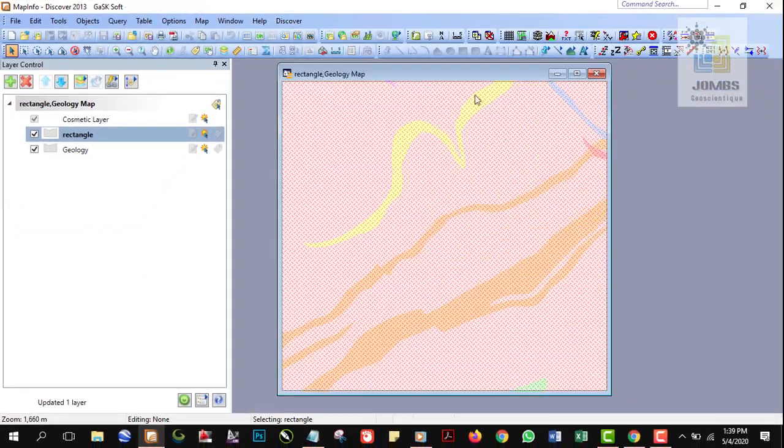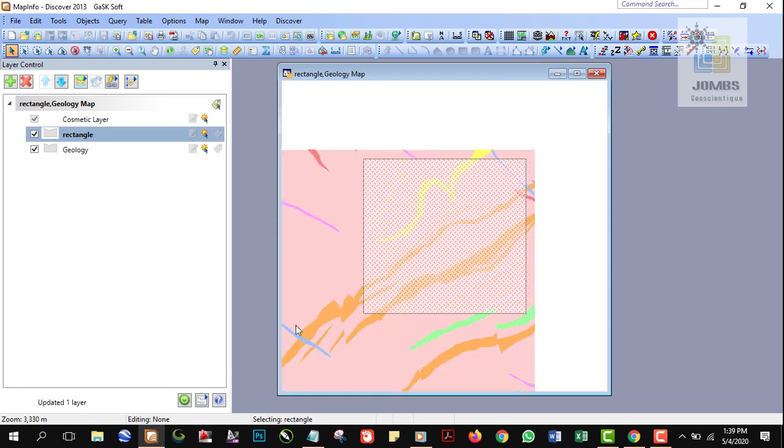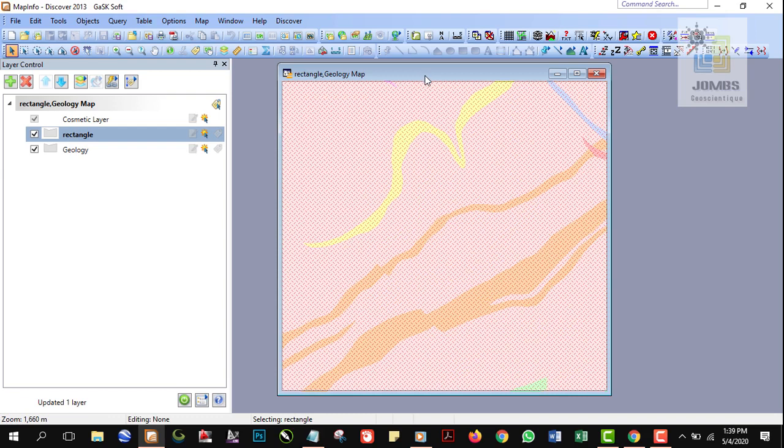So the map size will be fitted. Some part of the map may not be displayed, so the area displayed is only proportional to the rectangle of the map right here, right?